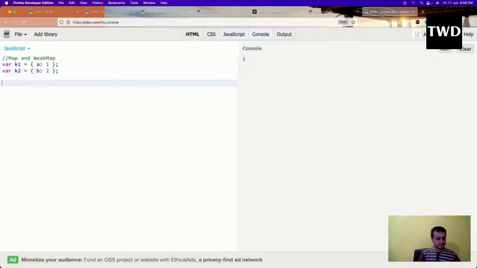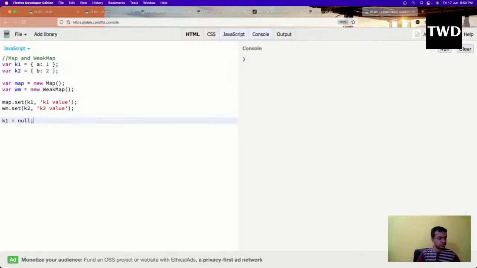Then I'll have var map equal to new Map, and var wm equal to new WeakMap. Then map.set k1 comma k1 value, and weakmap.set k2 comma k2 value, and then k1 equal to null.